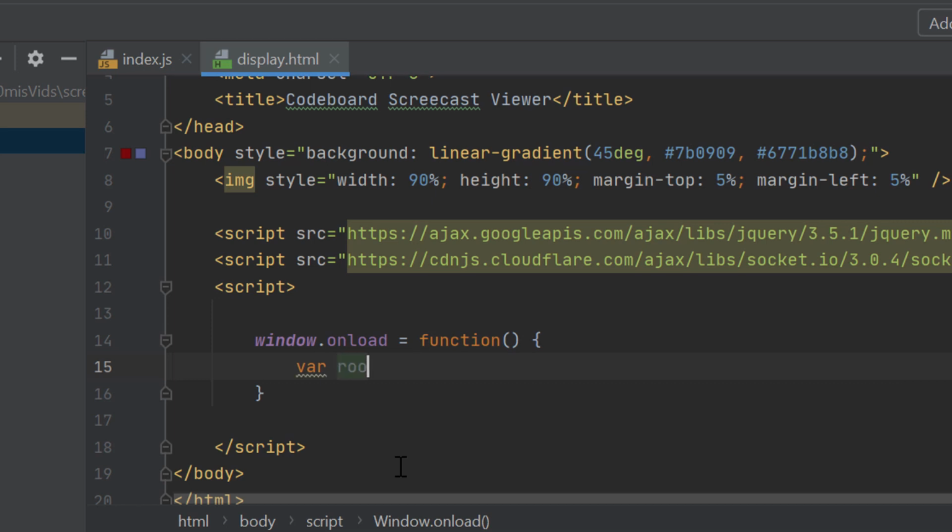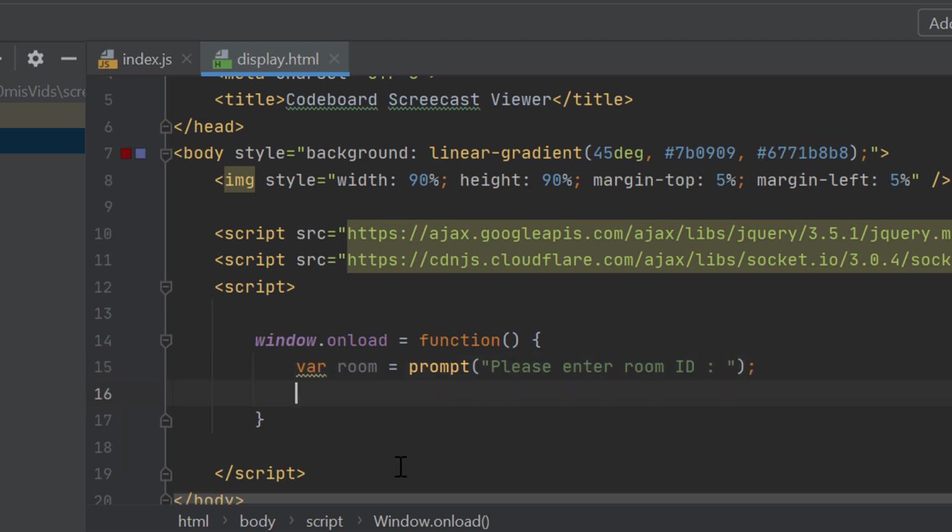Inside the window onload function, we will ask the user to enter a room ID to join a room. If the user just submits blank, then we need to display an error message.